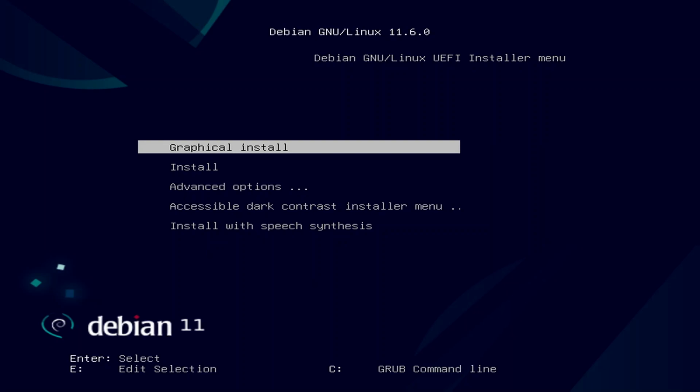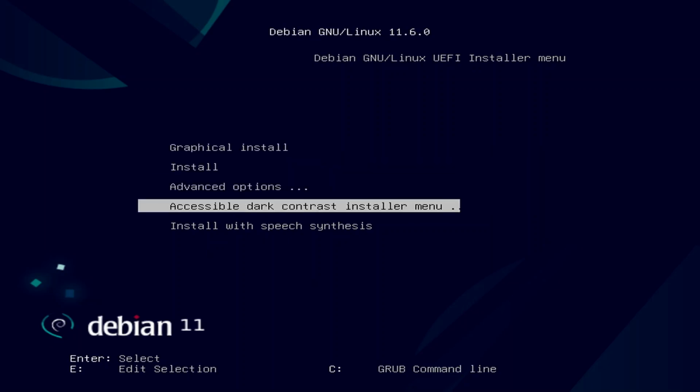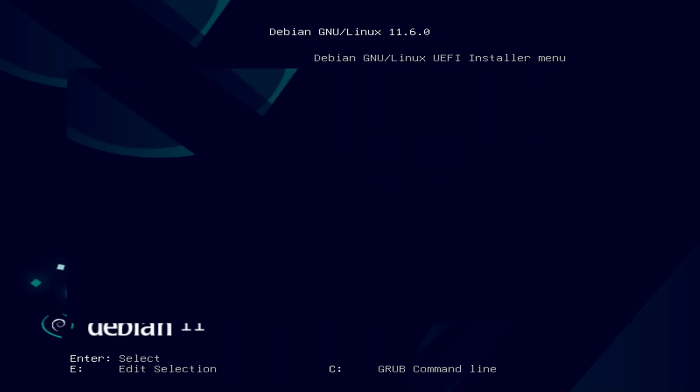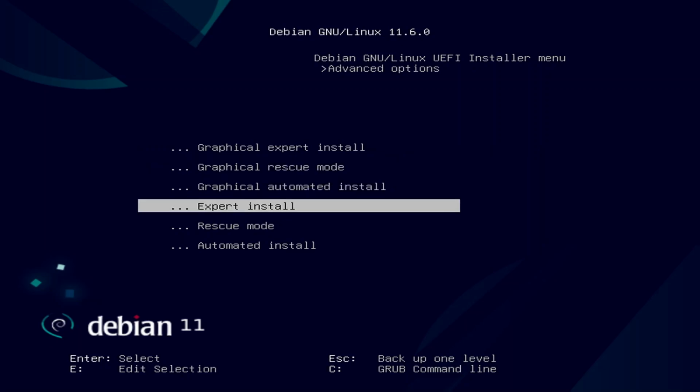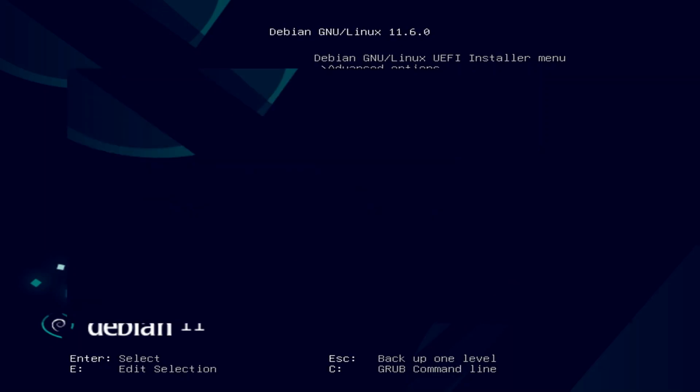I'm going to try and knock out the installation really quickly, and I want to add BTRFS and Timeshift to this, so in case we have to roll it back. This might be something that you want to do when you do a base level install. So let me show you what I'm talking about. We're going to go to Advanced Options, okay? And I am going to go quickly, so I apologize if you need to stop and pause. I'm going to go to Expert Install.